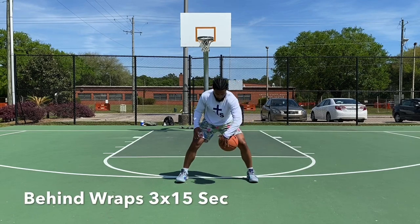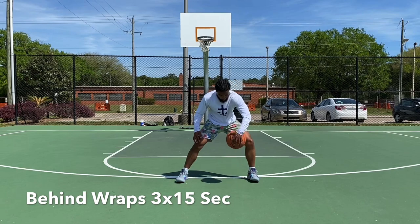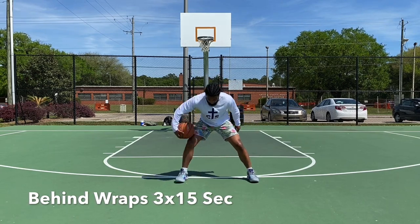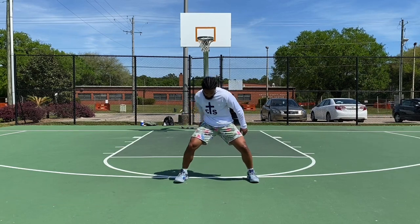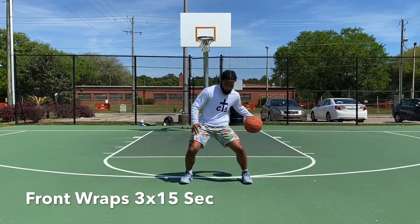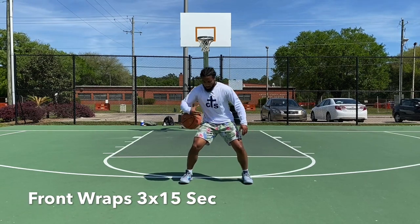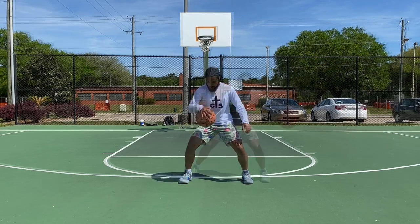Here we go. Next thing we got is these behind wraps. If you don't know how to do these, we're gonna progress into it, take you 3 dribbles, and then you wrap. For those who are already at this level, make sure as soon as that ball comes through, you're wrapping it all the way around, finding that angle, and just continue to do these on the front. Front might be a little bit more complicated for most, but it's all good. It's a part of the process we're gonna be learning. So as you can see, I messed up a little bit here, but just get it right.